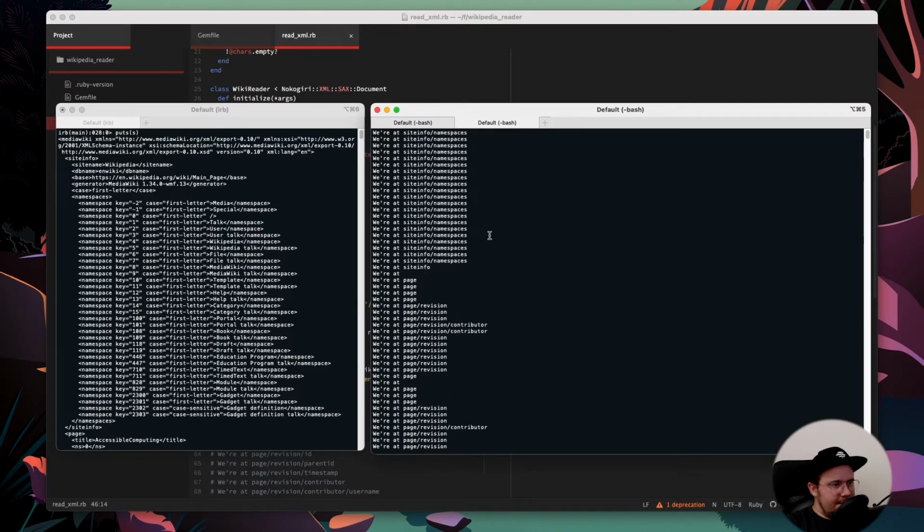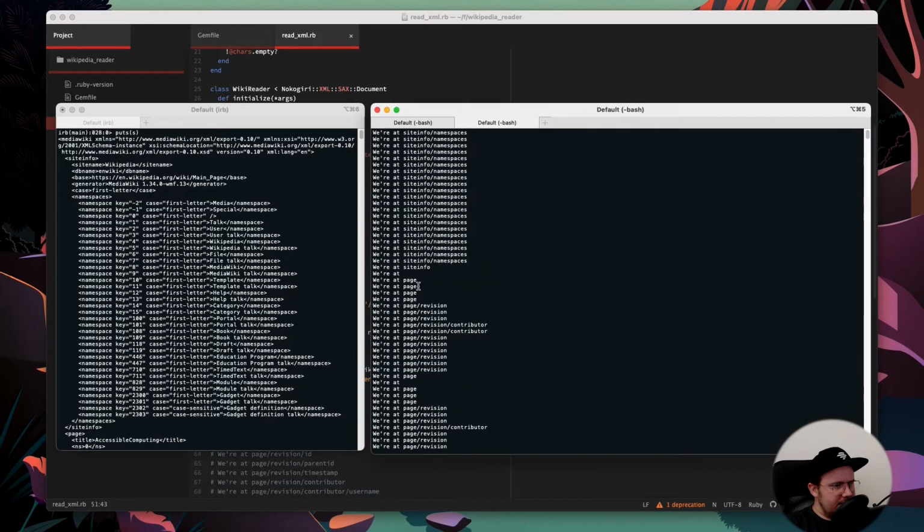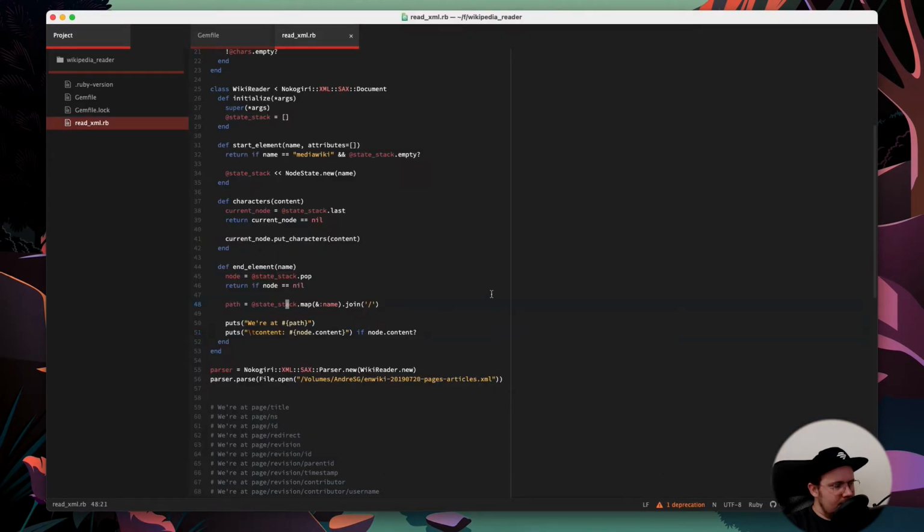So we see that we are at path. Well, there's one detail missing here, which is, since I popped the last element here, I want to now add it again.